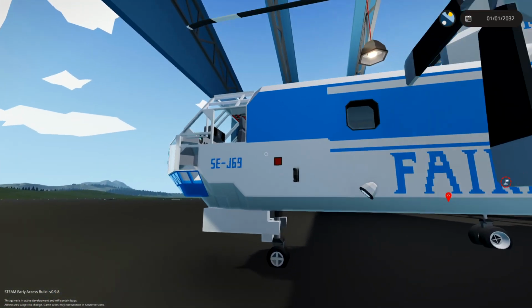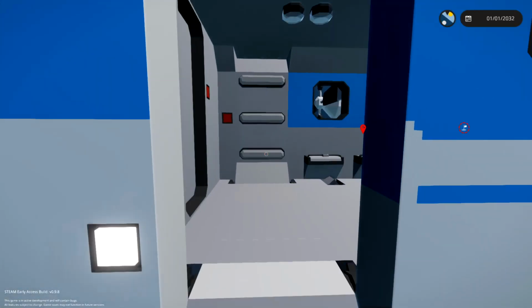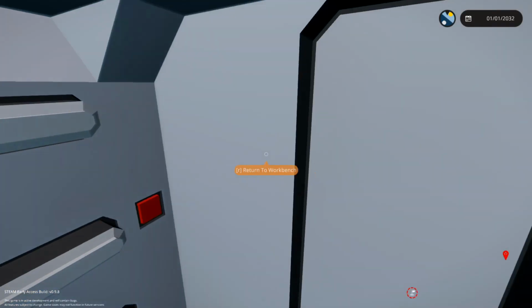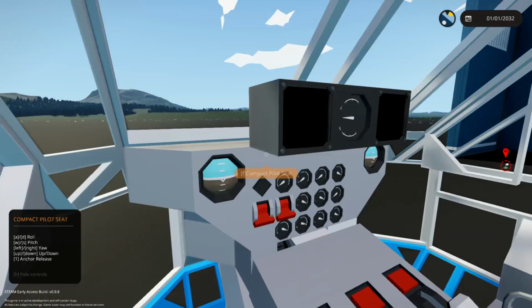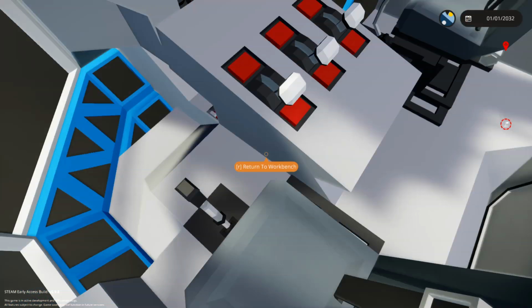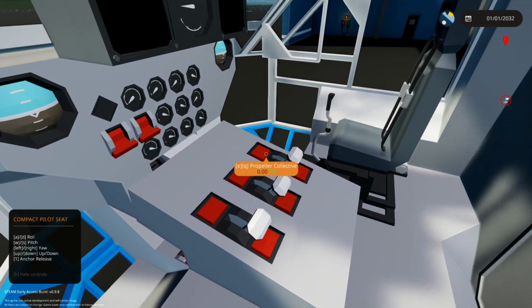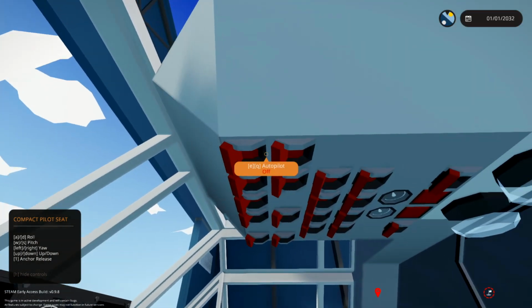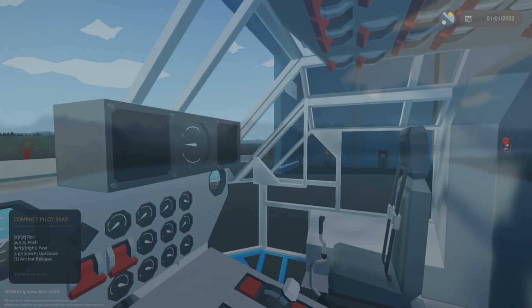Now, we do need to figure out how to fly this one, because I'm assuming it's going to be a little bit different to the previous one. Oh, it's actually quite big back here. So yeah, we're going to have to try and figure this out. If we go ahead and close this, we got compact pilot seat, good. Engine 1, 2, and propeller collective. Okay, yep, that's all fine. Okay, right, this is going to be interesting.